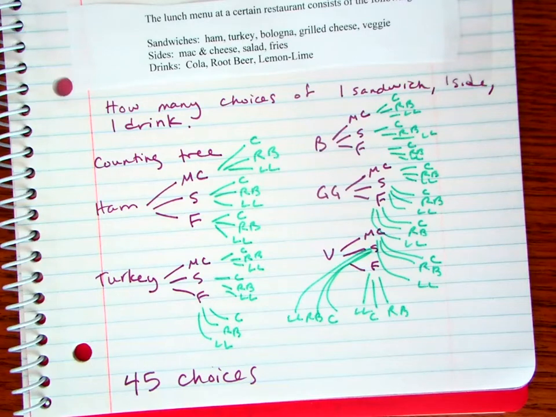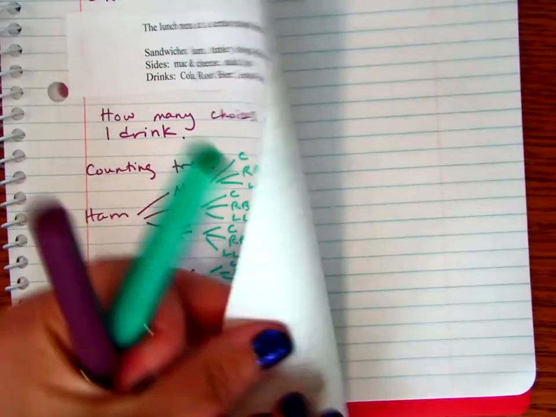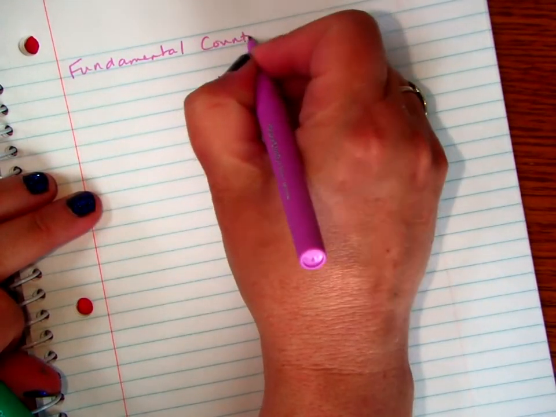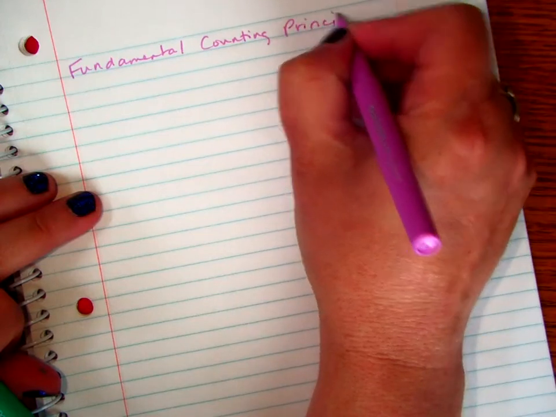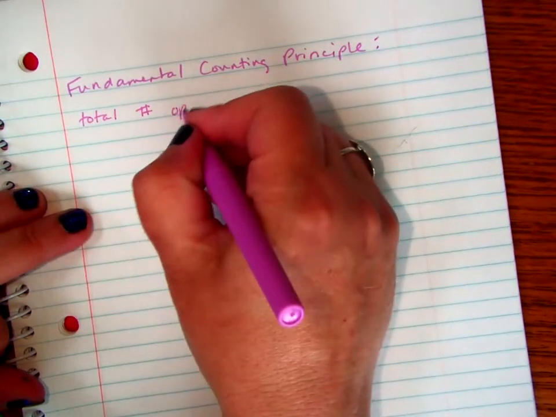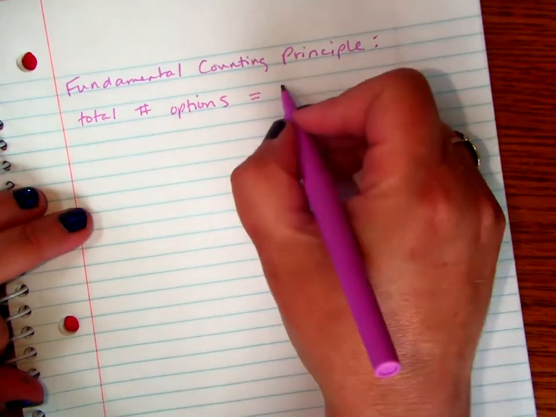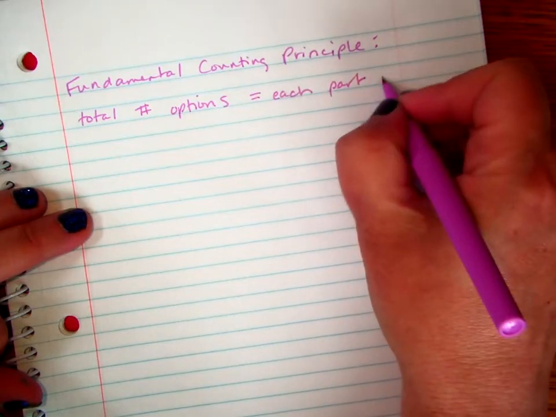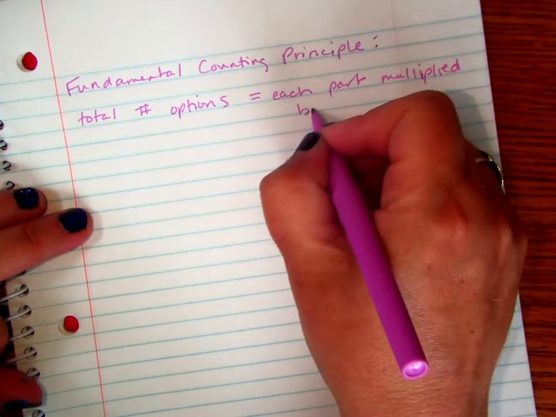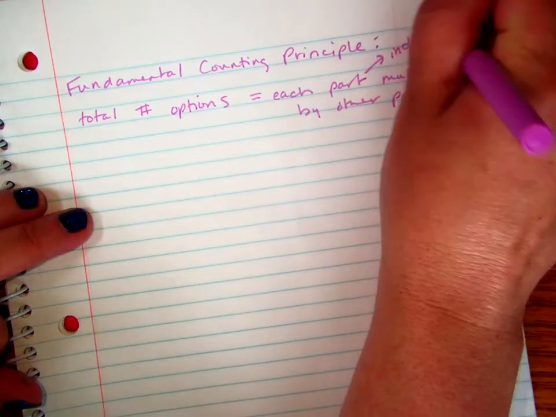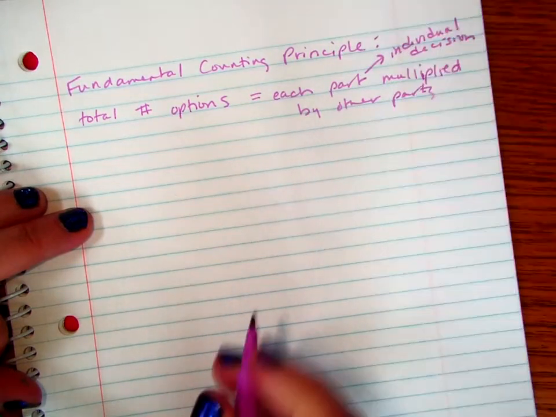Now you'll see that I have a whole lot of options here. But if I kind of go on my edge here, I can count how many total options there are. Counting them all up, there were a total of 45 options and choices. Now, that seems like a really long time and a whole lot of work in order to just figure out that there were 45 choices. So if all we're being asked to do is figure out how many total choices there are, there is a quicker way to do this.